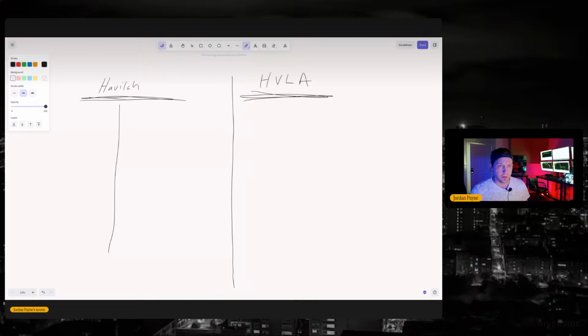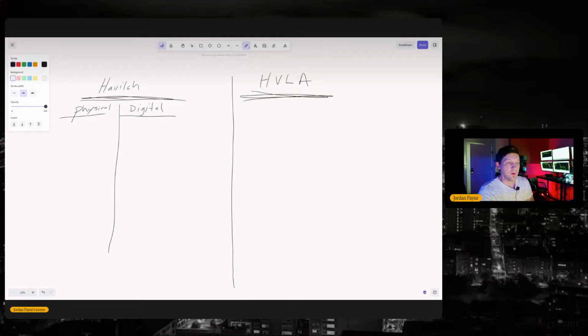So on the left-hand side, we have physical, we have digital. So we have a physical gold and a digital gold section of the dashboard. Okay.